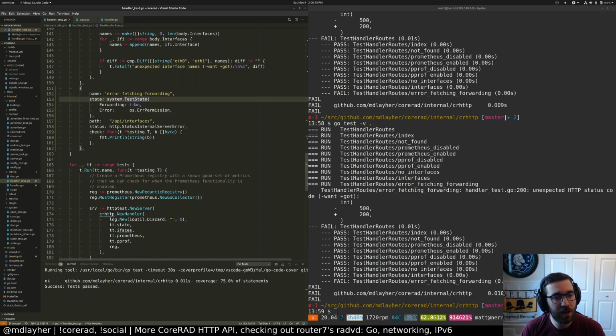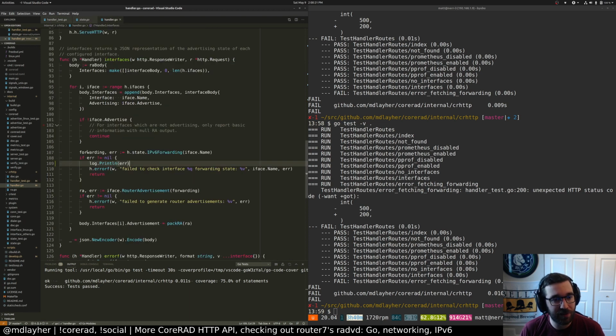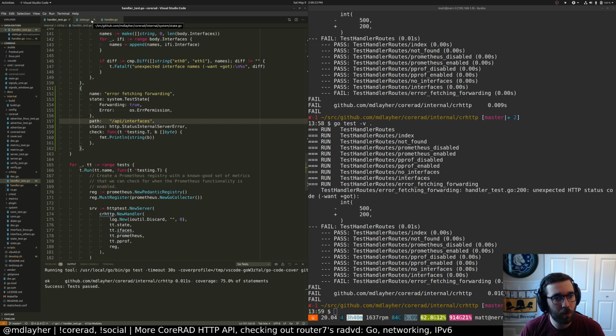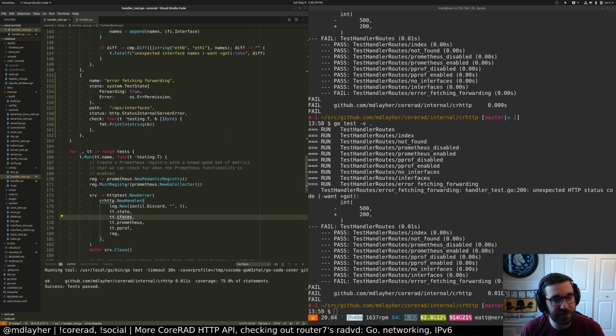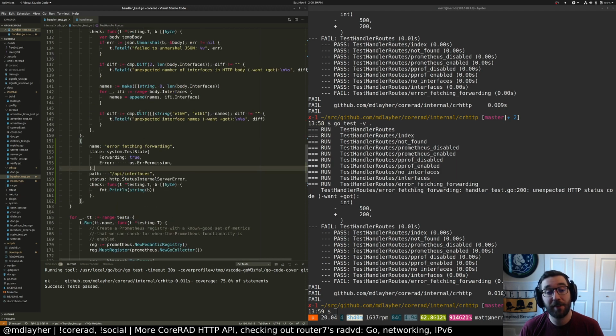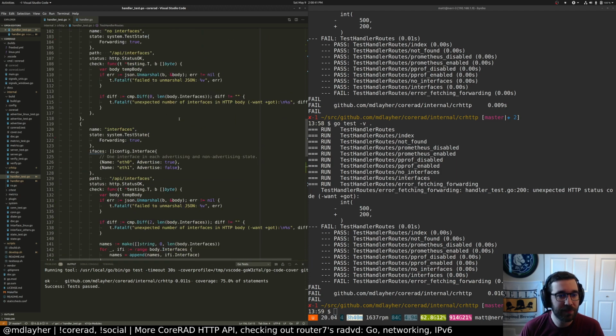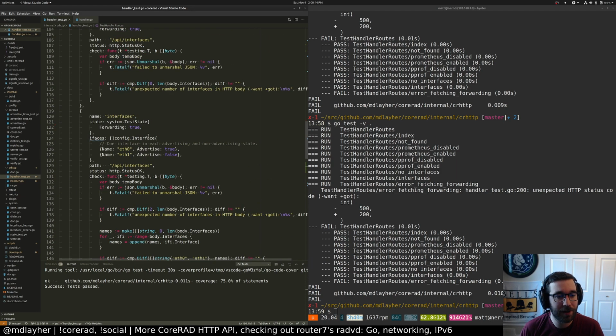So we're setting the forwarding state to true, but we're returning an error. We're querying for API interfaces, which is the route we would expect that will give us this code. We're setting it up, passing in the state parameterized, and passing in the list of interfaces. Oh, there are no interfaces. Is that why? Yep, there are no interfaces. Okay, that makes sense. So this code was never being called because we don't have any interfaces specified for this test. So what we need to do is copy an interface definition.